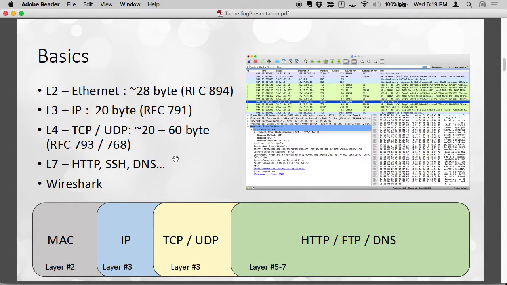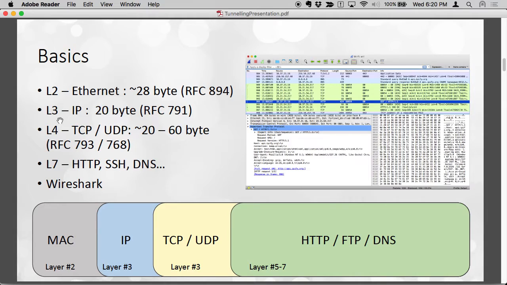So in basics, an IP packet consists of multiple layers, right? OSI layers, and at layer 2, you see the Ethernet header, it's 14 bytes, defined in RFC 894. And layer 3 is the IP packet. In the IP definition, 20 bytes are allocated for this space. It includes the IP protocol name, your source IP, your destination IP, things like that.